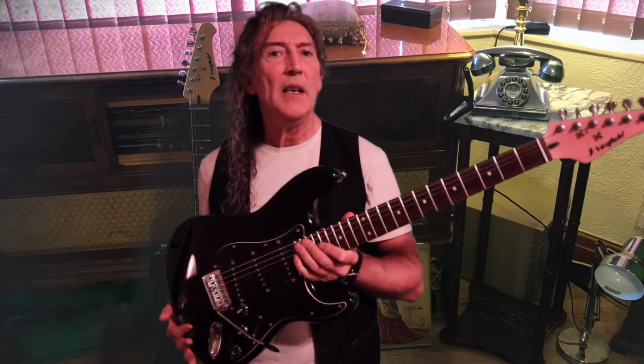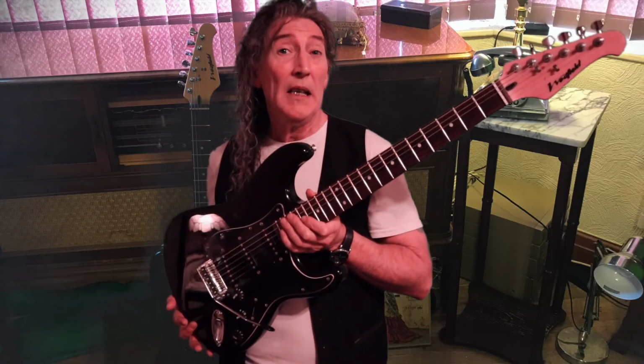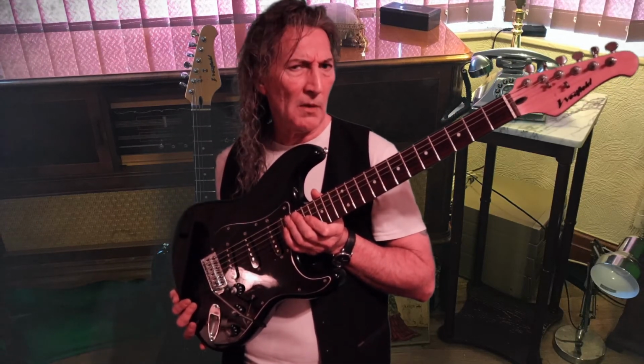Anyway, if a new tone pot arrives, or if I've got one knocking about, then I will do a cheeky midweeker on how to replace a pot. It's pretty easy, and take photos, that's my advice.